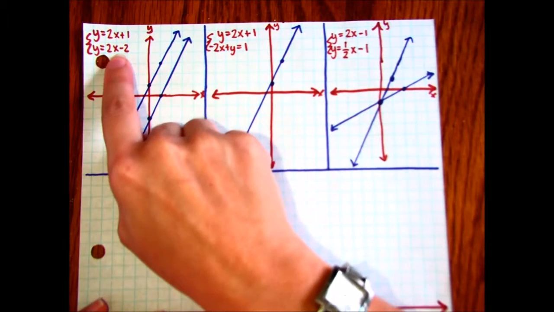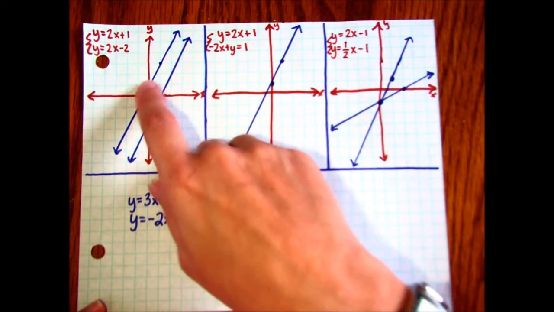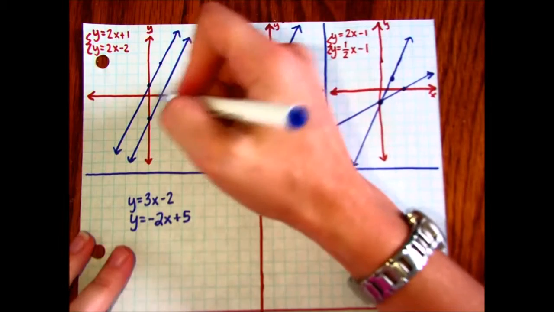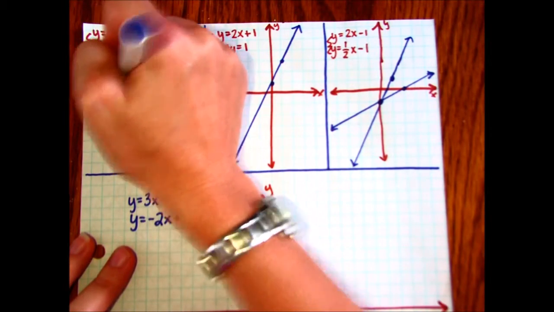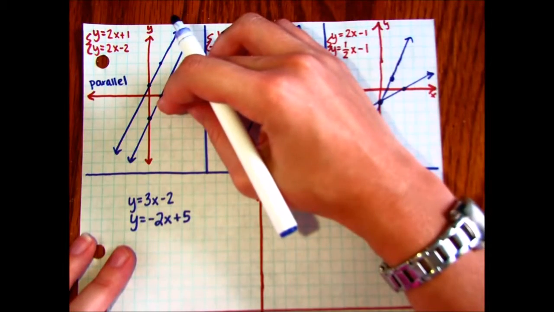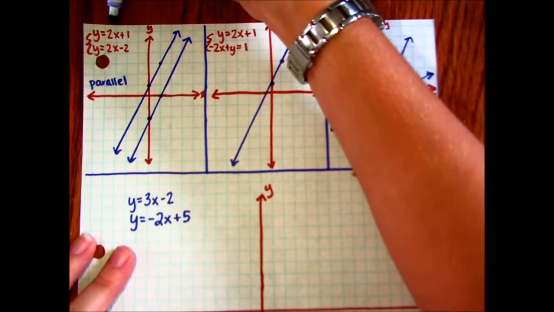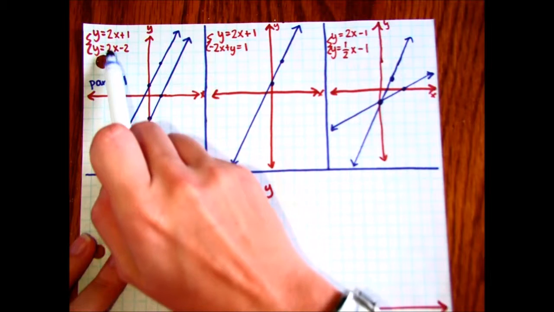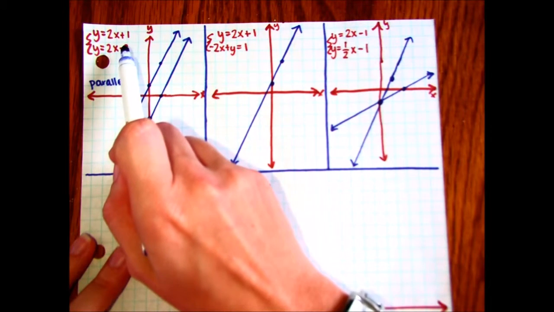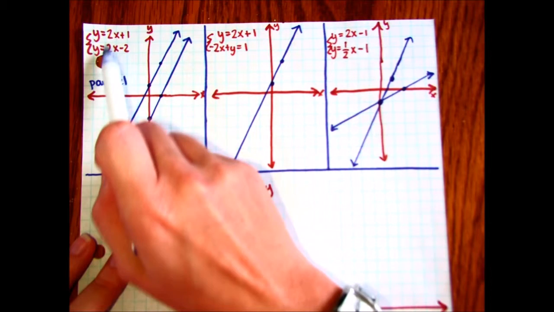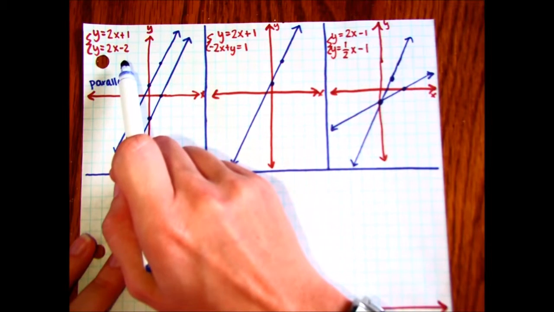Now, if you look at the system that we have here, and you look at the types of lines that we have, these lines will never cross. They're called parallel lines. Now, these parallel lines, if you'll notice, the slopes are the same, but the y-intercepts are different. If they are parallel, they'll have the same slopes but different y-intercepts.